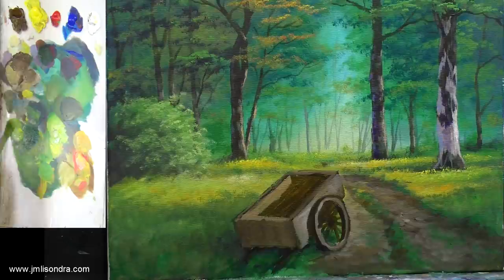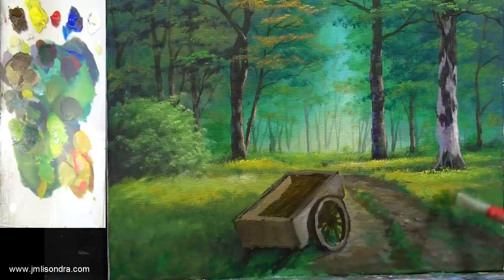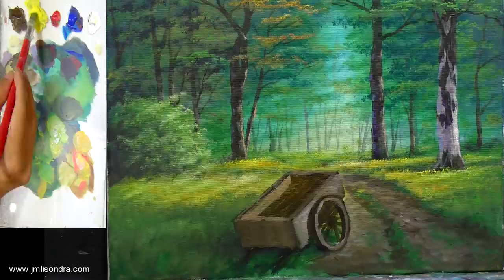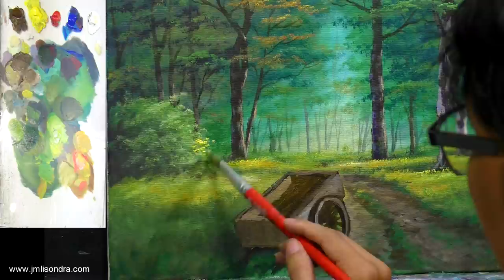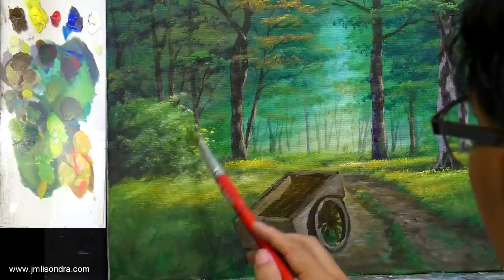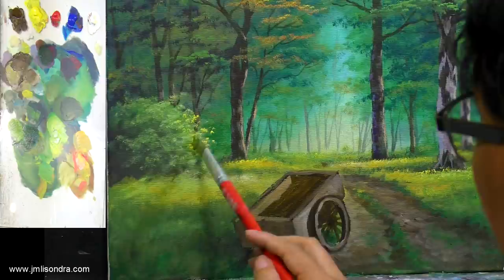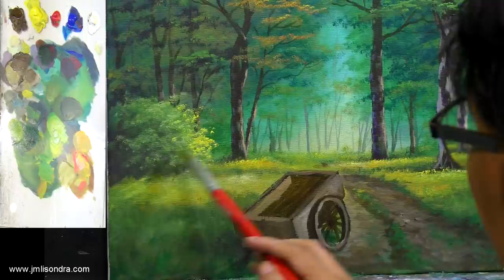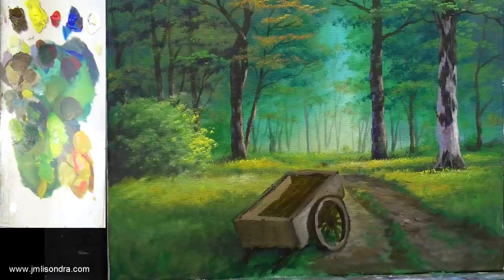And also here, let's say touch. There. And in here, let's put some more yellowish tone. Just tapping technique. Put the thick paint on the tip of your brush, everyone, to make it look like it has been hit by a great amount of light, that part.